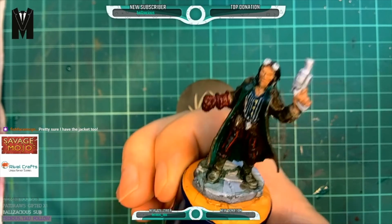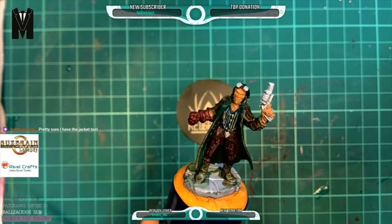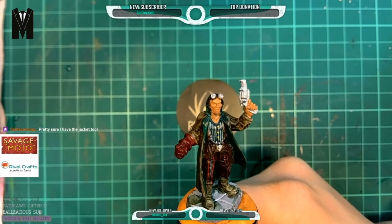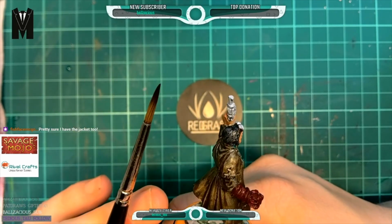Pretty sure I have that jacket too. Maybe I should have painted him ginger. I am pretty much painting you at this point. Should have gone with ginger hair.